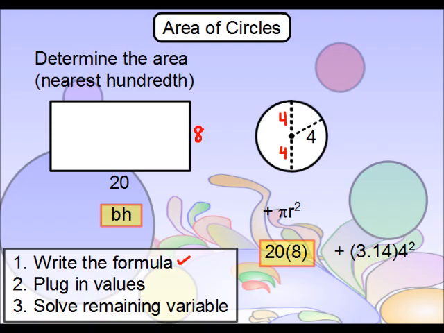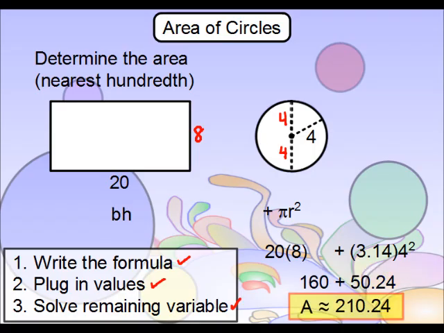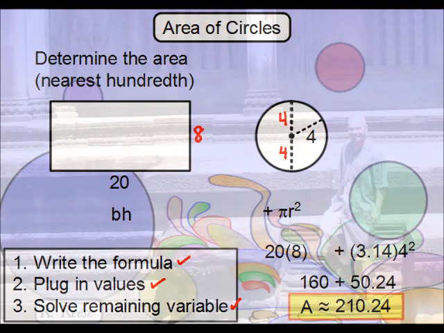And now we're ready to solve. Adding these two values together, let's first multiply here to get 160. If you multiply these, keep in mind we would square the four first before multiplying the 3.14. And this would give us 50.24. Adding those two totals together, we get 210.24. Recall that this is an approximation, which is why we're using this symbol here to denote the area.